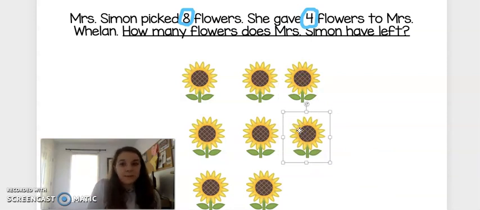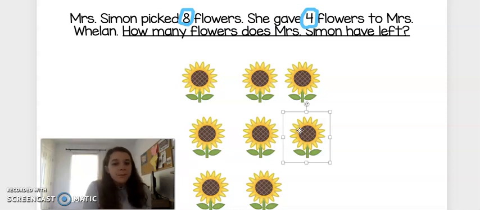Now, Mrs. Hamill's going kind of quick because I'm doing it on the computer. It might take you a little bit longer to draw, but when we're doing math drawings, it doesn't have to be our very prettiest, most detailed drawing like we would do in writing. When we're doing a math drawing, it can just be a quick little sketch so that we can solve our problem and keep going. So we have 8 flowers.